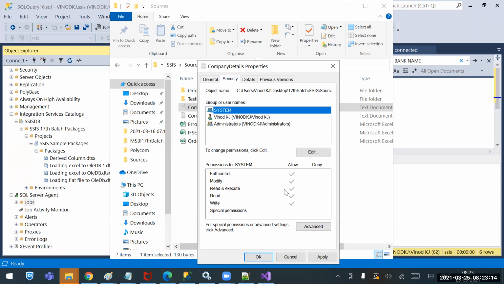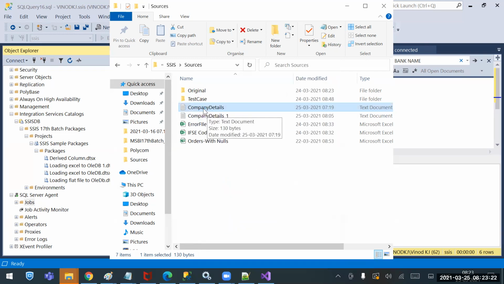What I'm saying is, suppose my colleague or someone else who is working on the same server has just changed it to some other value. At that time, I'm currently working on that file, and he has changed it, and I'm working on that changed data. So I'll not be able to give the proper data to my client, right?